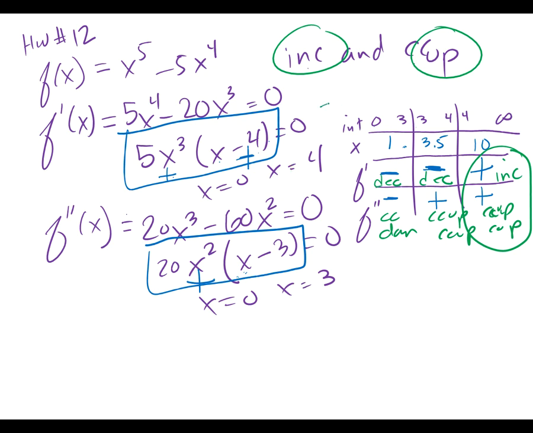Because I messed up, didn't I? I should have had negative infinity to zero. So let's put that in. What should I have gotten for the negative one? If I put a negative one in, I'm going to be negative, right? First off, that row. And then for the second derivative, if I put a negative in, I would be negative, wouldn't I? So it didn't matter. We got lucky. It is one of those things.